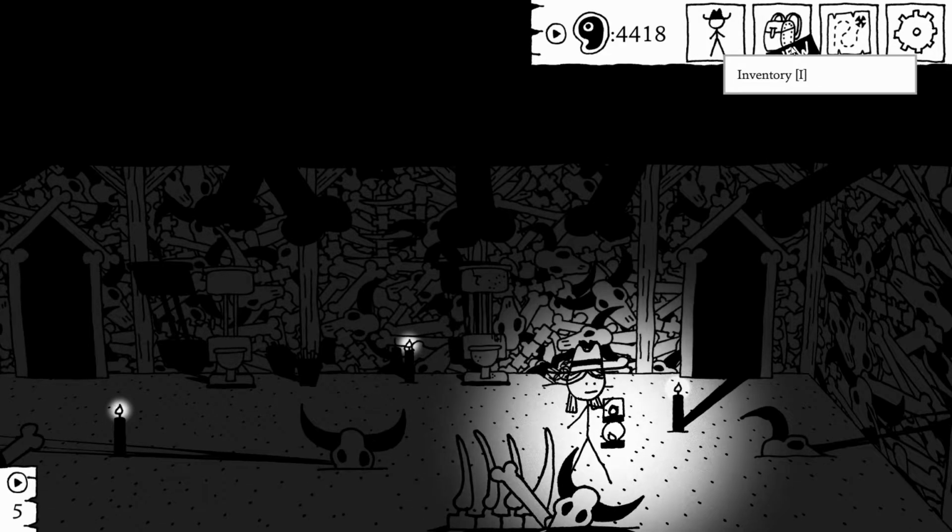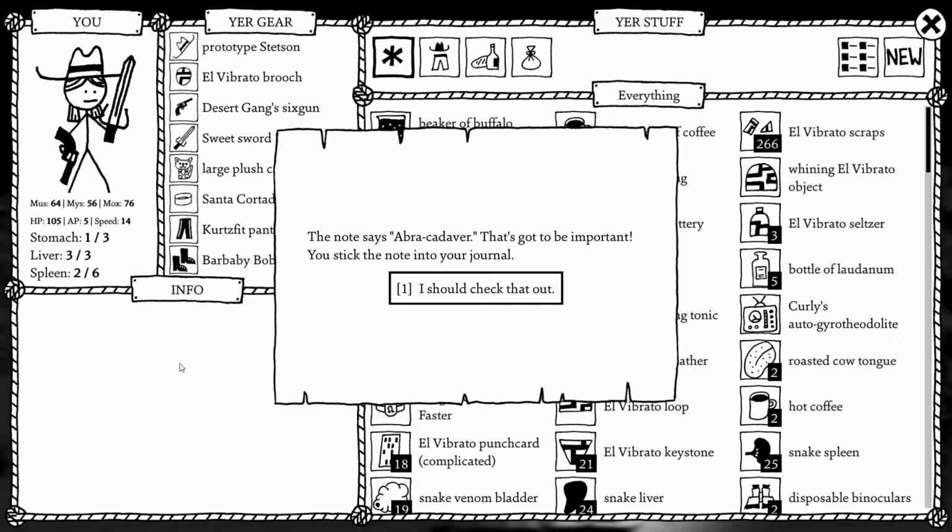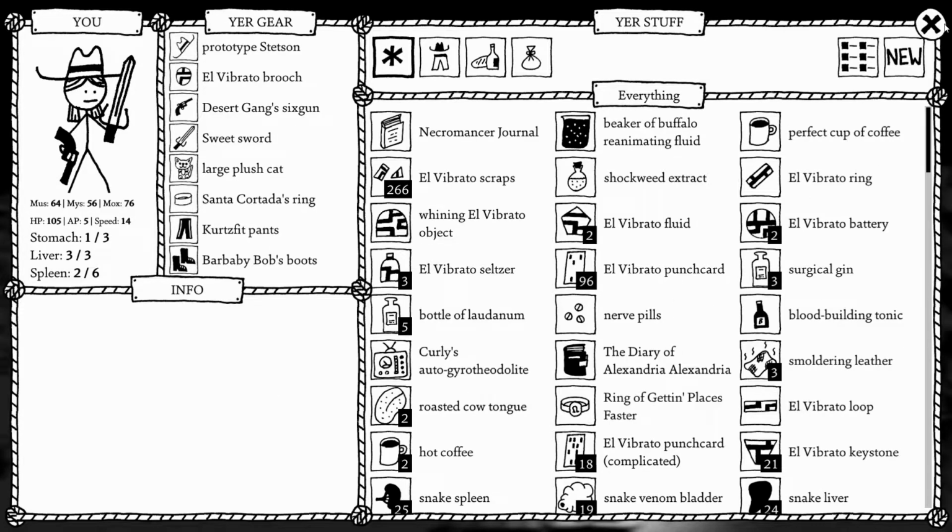Sticky note. Note says abracadabra. That's got to be important. You stick the note in your journal. You should check that out.